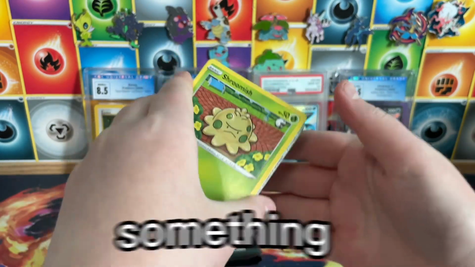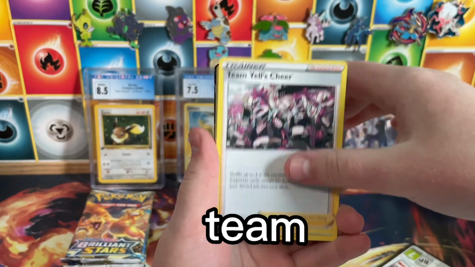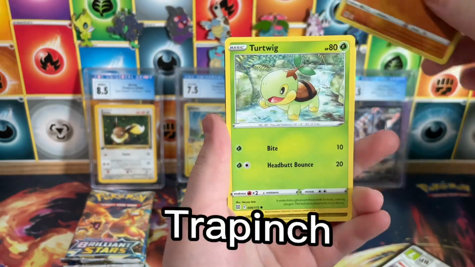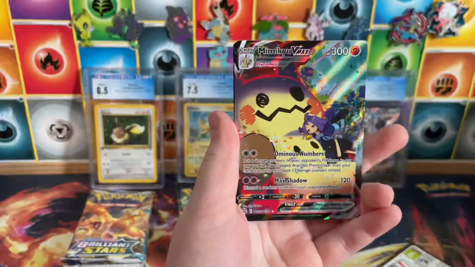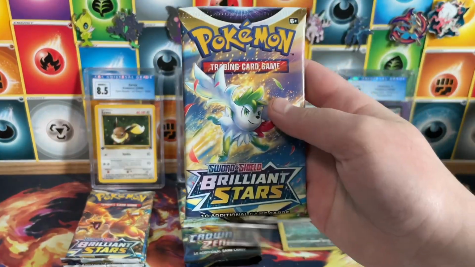Oh! There's something. Do you think a Charizard pack brings luck? Probably. Water energy. Team Yell's cheer. It looks like it might be a trainer gallery. Piplup. Trapinch. Turtwig. Oh! Nice! And? Double banger! Nice! Last pack of Brilliant Stars.